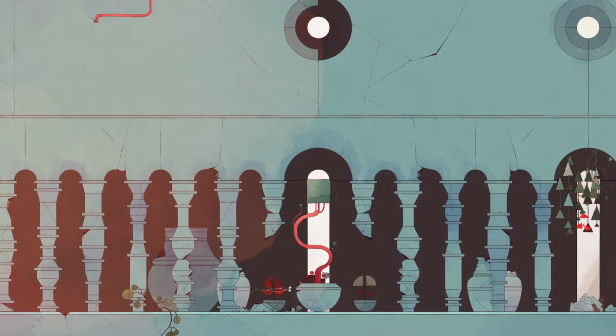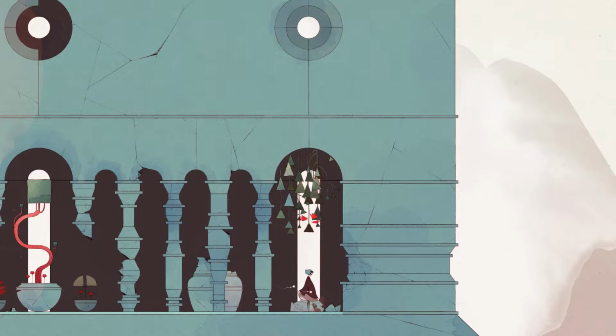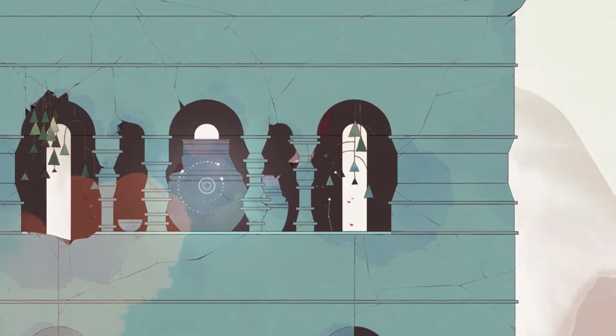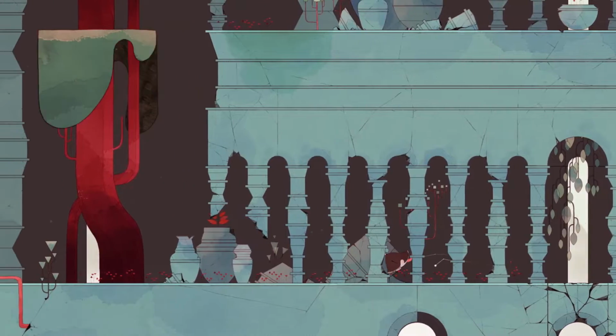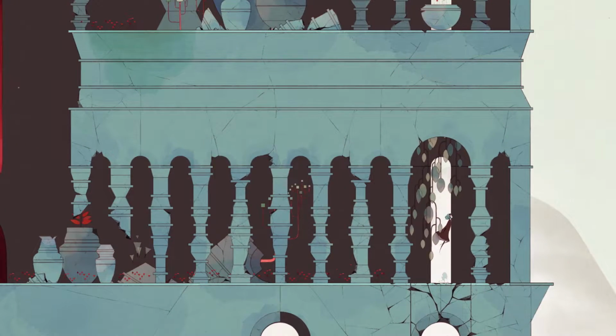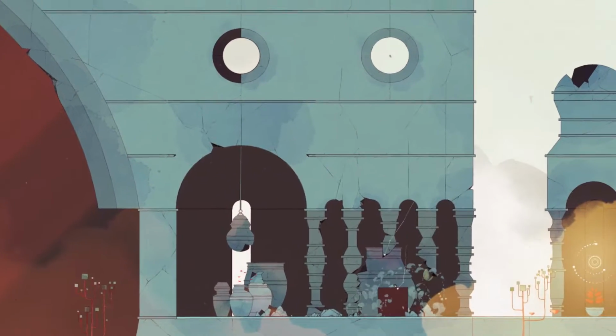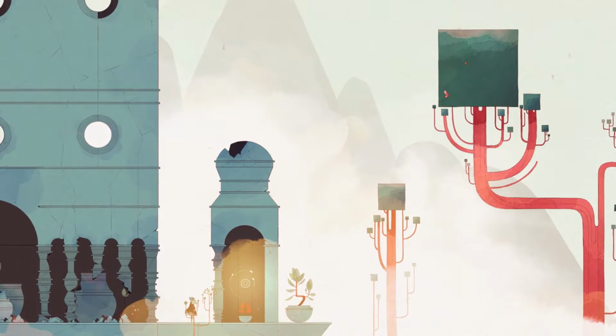Alright guys, after this area, you're going to jump up here, and you're going to walk over here and find this vase. You just want to smash it, and then use the birds to jump up, and you will find your third memento. Alright guys, once you pass through this area, you're going to walk over to the right, and you're going to use your rock smash ability to break through, and you will find your fourth memento.